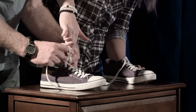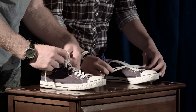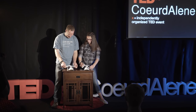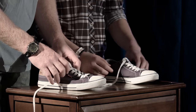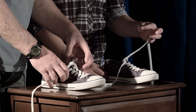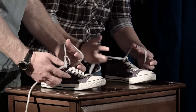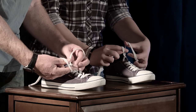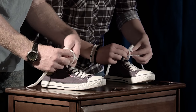Now you're going to twist both shoelaces so that when they cross they create an X. Pinch the lace here and the lace here, running across your fingers. Pinch both of them and pull. One more time — grab the left shoelace with your pinky, pinch your thumb and forefinger together, loop it under the shoelace, spread your fingers apart. Right one, pinky, over this time, spread apart. Twist. Pinch them. Pull.